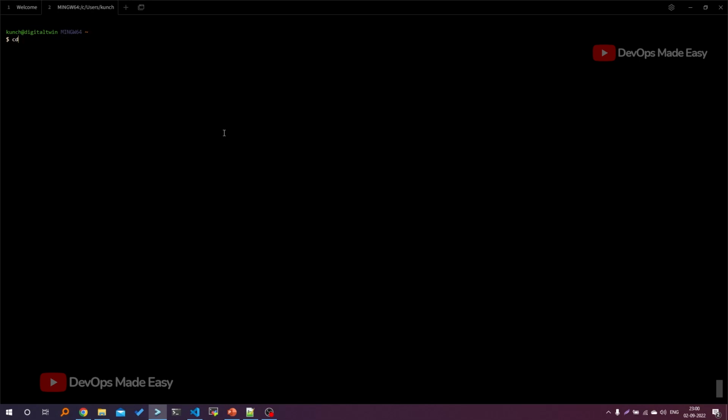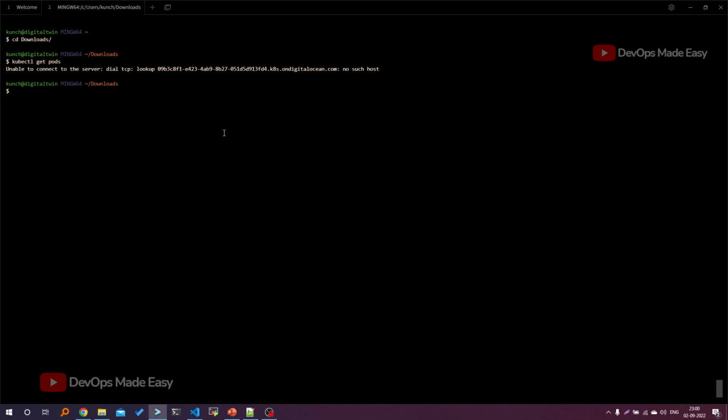Now I'm going to cd into the downloads directory, because this is where I have the kubeconfig file which I have downloaded. As I said, if I just run kubectl get nodes or get pods, your kubectl will look for a kubeconfig file in the .kube folder. It will look for a file known as config, under the user's home directory. So your kubeconfig file should actually be a file with this name, but when we downloaded it, it came as a file known as this. So just do cat, and this is the actual file.